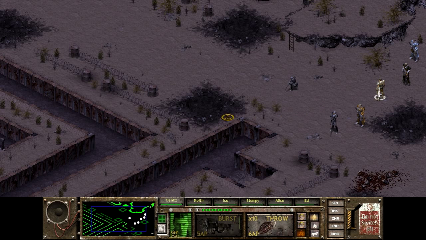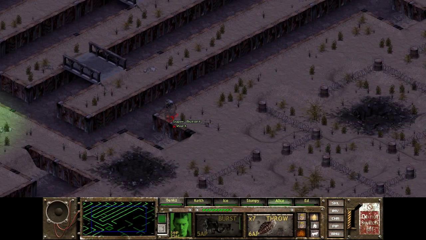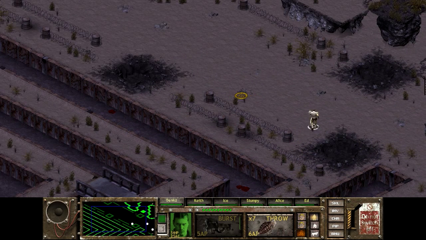Where's my guy? Why don't we throw a couple of grenades here? Because there was a guy here. Throw one more. Huh, I'm better at throwing. Okay, let's put her in aggressive mode. In case this guy pops out, we can actually shoot him. And we'll try to throw a grenade inside. Okay, good.